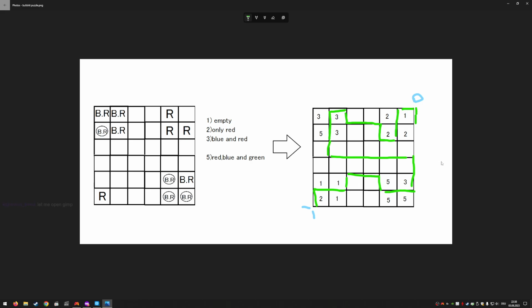Let me open GIMP. We can just save the same picture. Yeah, I mean, I sent it earlier. Again, here, I'm trying to simplify the puzzle now. Only make the most basic shapes that I need to make it easier for myself. Oops.